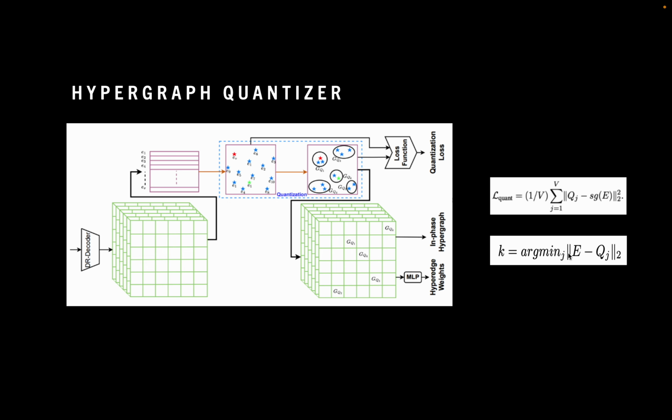As you can see in these equations, it can be symbolized mathematically, and we have a quantization loss for training these codebook vectors. This discretization process is not differentiable, so we use a straight-through estimator approach during backpropagation, where we just skip this non-differentiable part for updating the parameters of the previous part directly, as done in any discretization process involved in any other model. So this hypergraph generation does not disrupt the features we are getting for further models, because we have a quantization loss involved in backpropagation, which is also optimizing the codebook vectors.